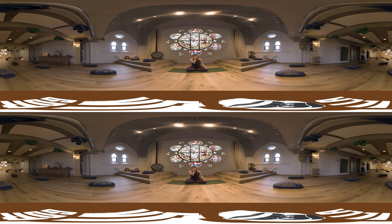Inhale through the right. Hold your breath. And exhale through the left. Inhale through the left. Hold your breath. And exhale.